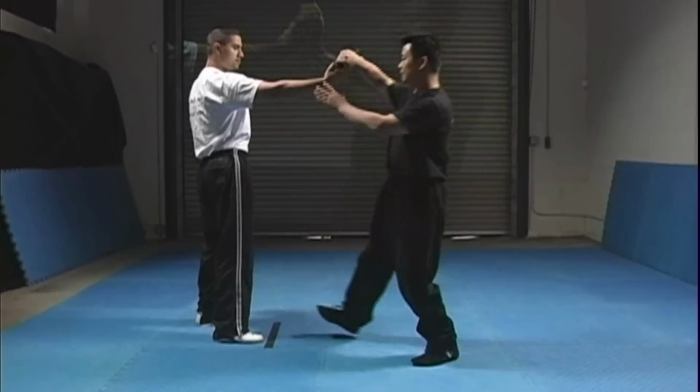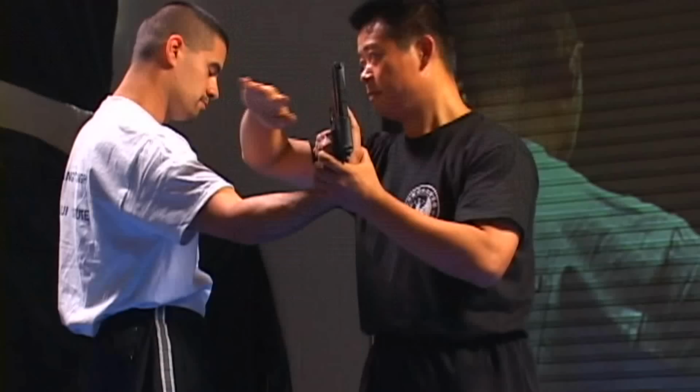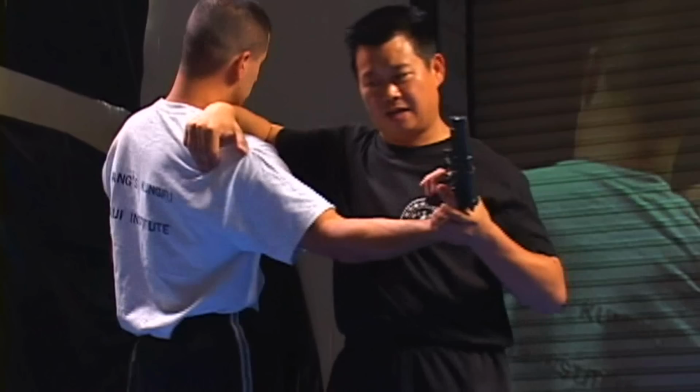Here is a variation on Gun Disarm 6. After striking your opponent in the neck, grab their shoulder and use your elbow to strike him in the chin. Now step back and pull their shoulder down and back while keeping pressure on the wrist.